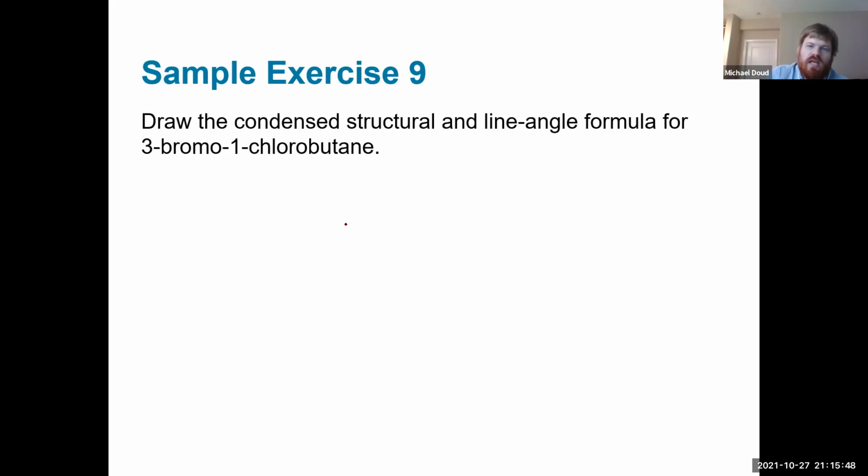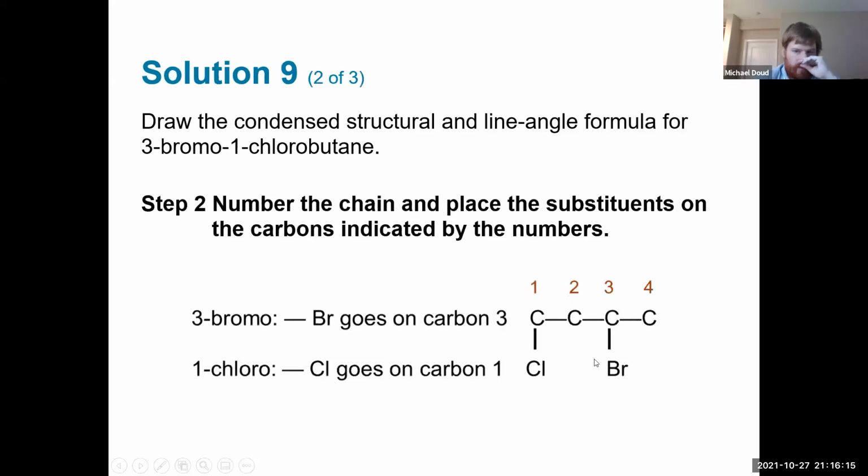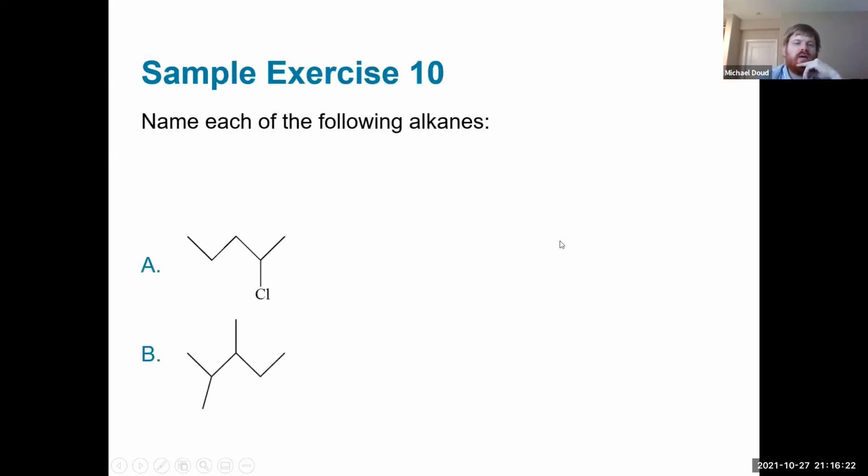Okay, so butane is up first, right? So we're starting from the end. Butane is a 4-carbon chain. So that's 1, 2, 3, 4 carbons. Okay, now it says that we have a chloro on 1. So if this is 1, then we might as well number it left to right. We're going to put our chlorine right here. Then we have a bromo on carbon 3. Carbon 3 is here. Put a bromo right there. And that's all you have to do. Now, the structural formula, of course, you have to do a little bit more. You have to draw in the hydrogens. But just focus on the line angle drawing and you'll do a lot better.